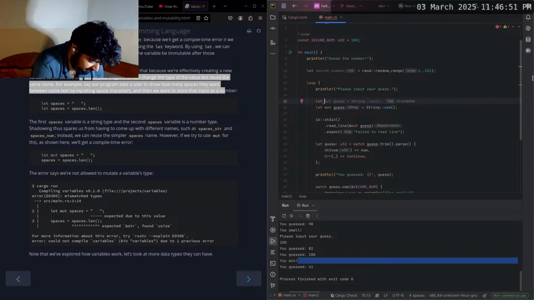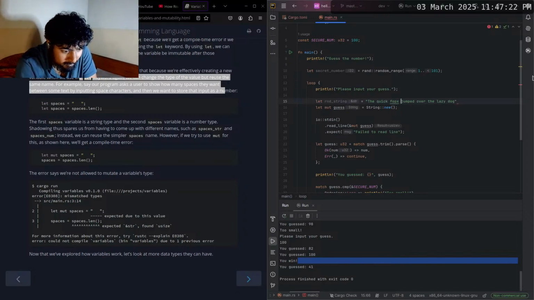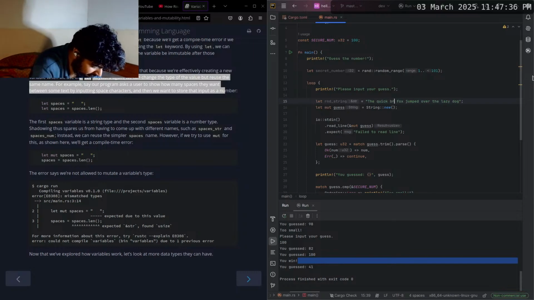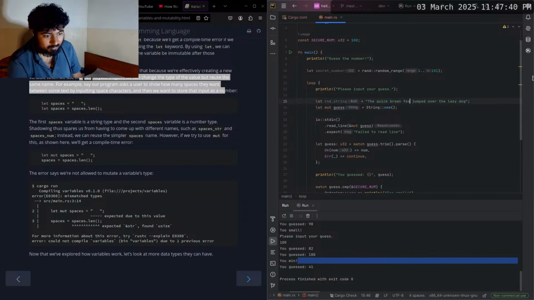Let rnd_str equal to the quick brown fox jumped over the lazy dog.